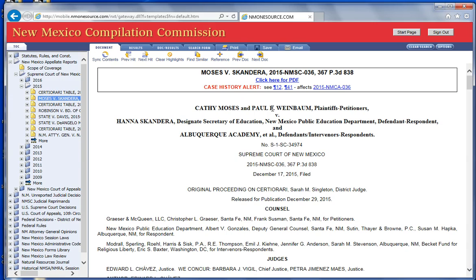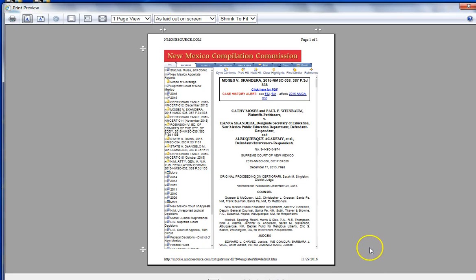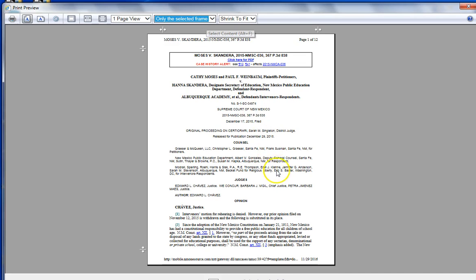If you use Internet Explorer, for example, your best bet is to go into Print Preview, and then way up here at the top, change the content from as laid out on screen to only the selected frame. You see that?